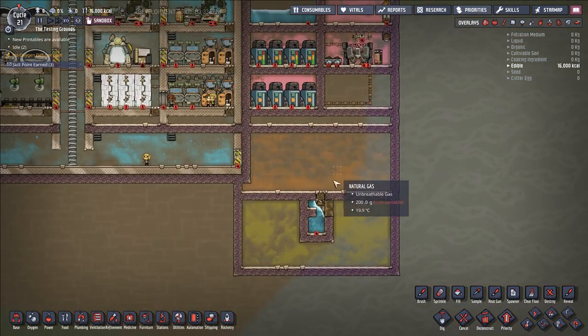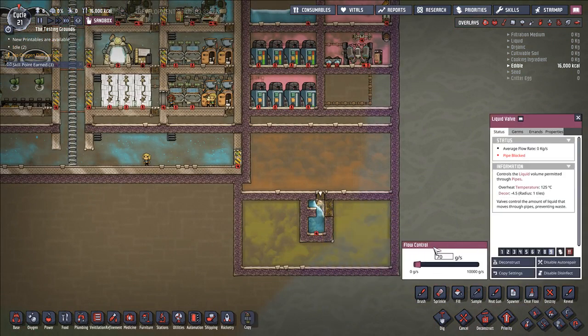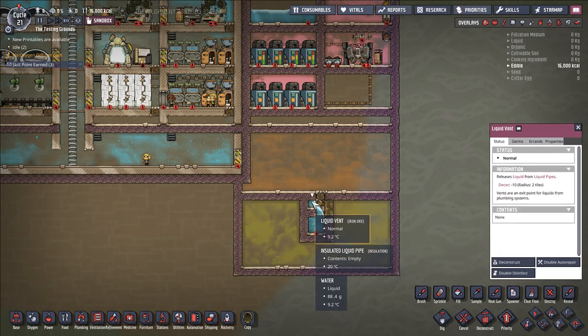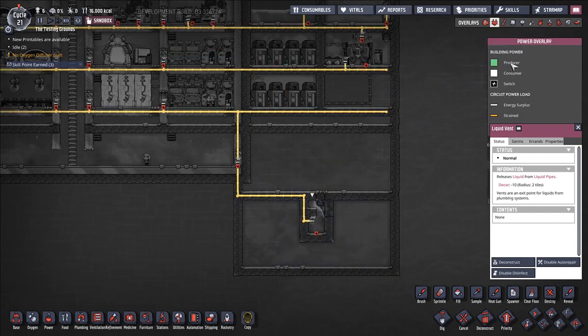What we have today is this very simple system over here. It's a liquid pump connected to a liquid valve. This liquid valve is set to 70 grams per second. Other values work as well, but it needs to be small basically. And then we have a liquid vent right here, which is where the water exits. Pretty simple. I've hooked up the power like so.